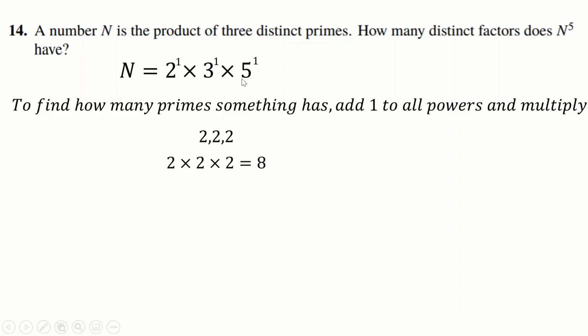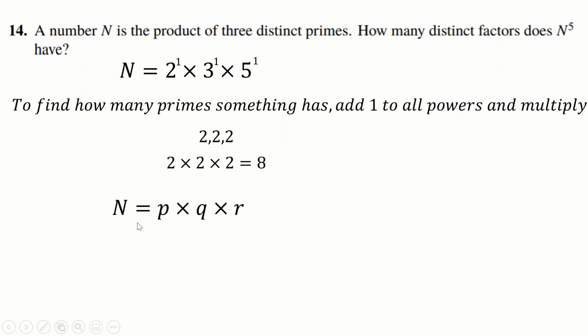And you can check this if you want. 2 times 3 is 6, times 5 is 30. You'll find 30 has 8 factors if you do this. Again, I'm not going to go into detail exactly why that is. I'll put a video in the description that I made explaining that in full. But essentially what I can say here is that, well, if n is just 3 primes multiplied together, and it's useful to note here that the 2, 3, and 5 had absolutely no bearing on this. If that had been 11, 13, and 17, everything would have been exactly the same.